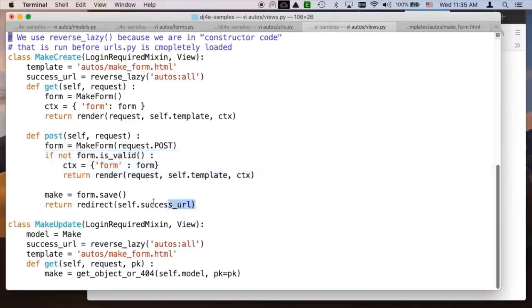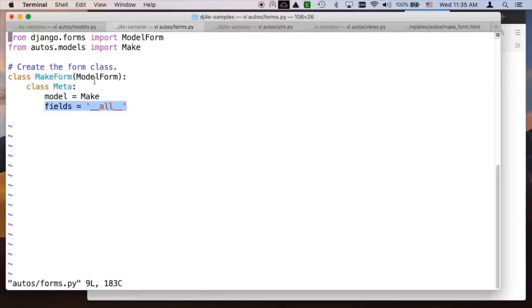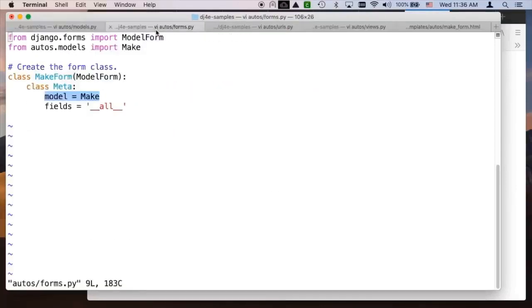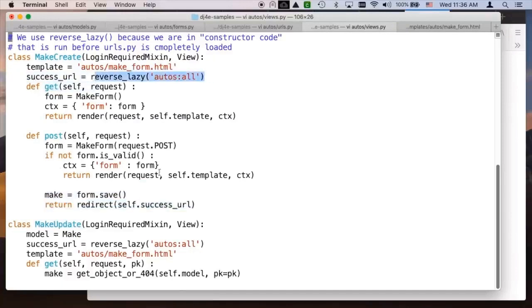And otherwise we do form.save. Now the thing here that's really super cool is that because this form is a model form, it knows, and the field names are the same as the field names in the model, and so it actually does a save on the model itself. So in a way, the form contains the model data that came from the post request, and then it saves it. Okay? That saves the form. It puts it in, and then we just redirect back to the request URL.